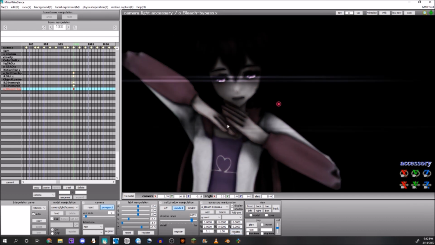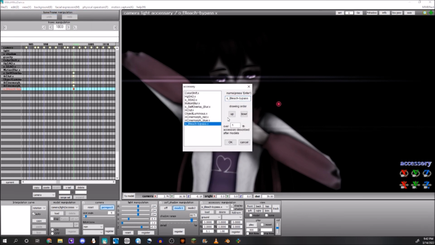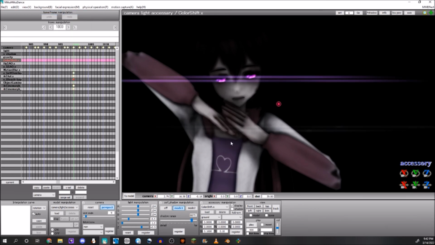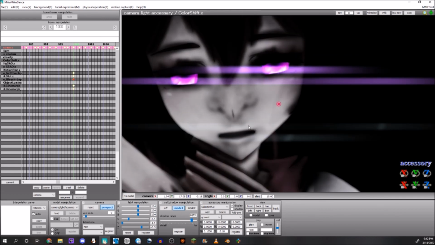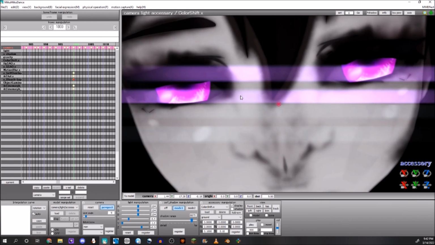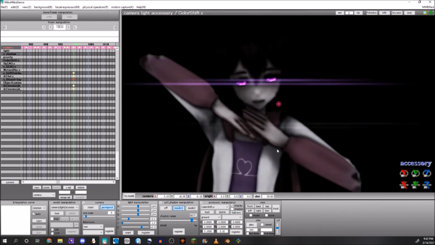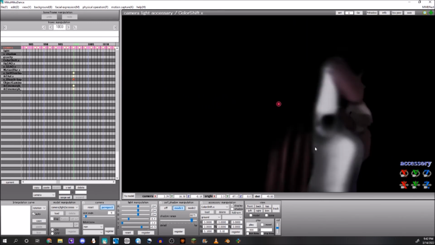Yeah, there we go. See how it's kind of dulled out, and then if you go here, yeah, so she's all grayed out but has purple eyes, and it looks very pretty. Look at that, so pretty. I don't know what's going on with the nose here, but so pretty, very pretty.